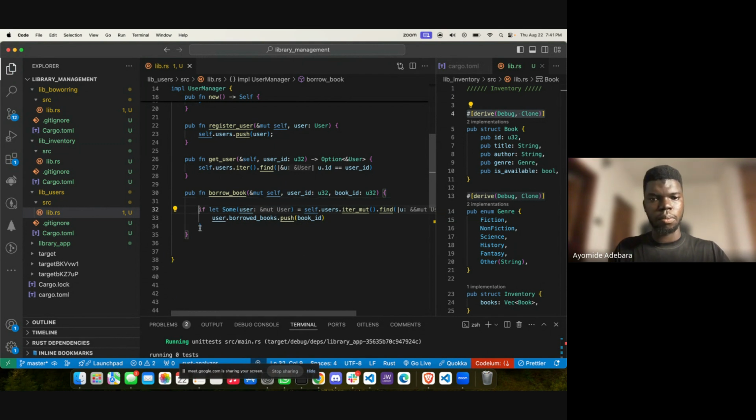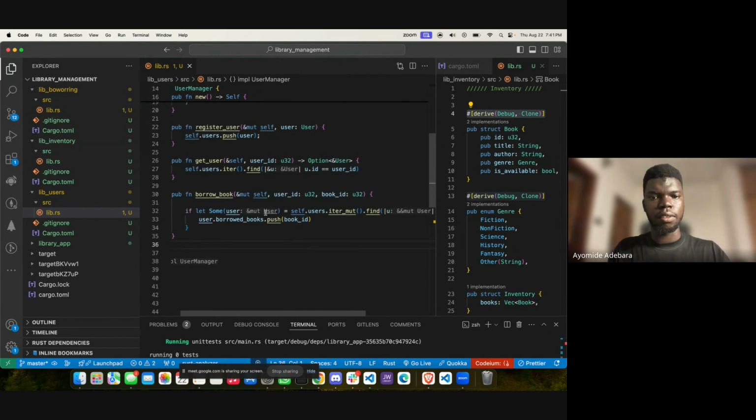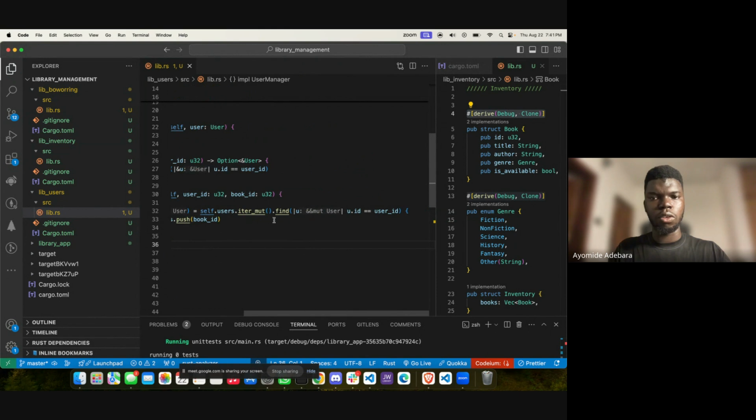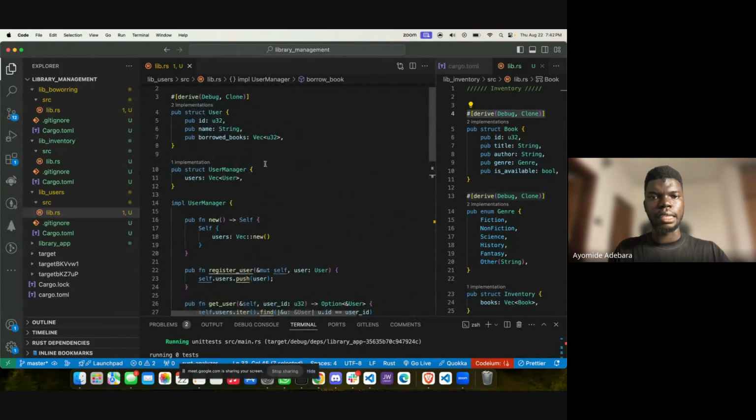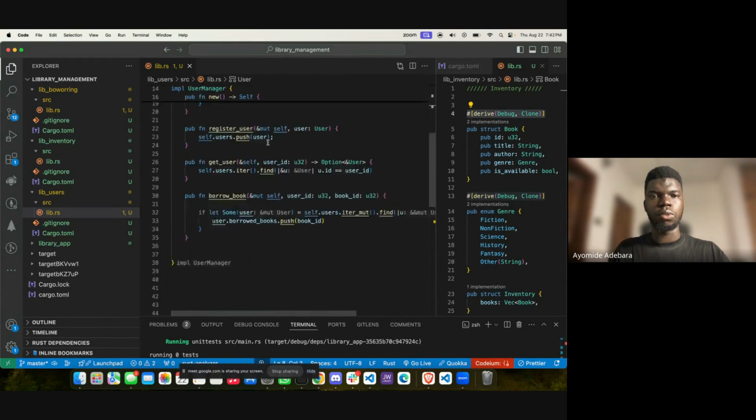So let's give some space. Basically this is it. We've found the user, and after finding that user, if it's available, the book you borrowed, we are going to push it inside this book ID. So these are the list of the borrowed books.